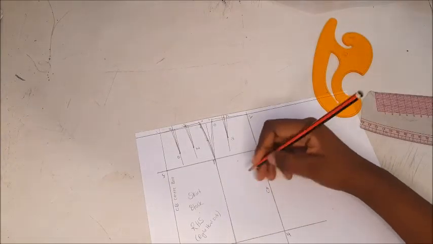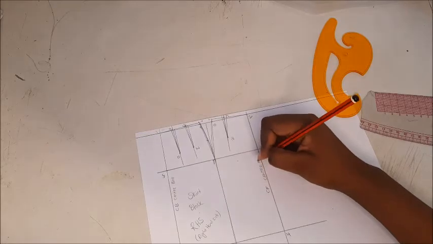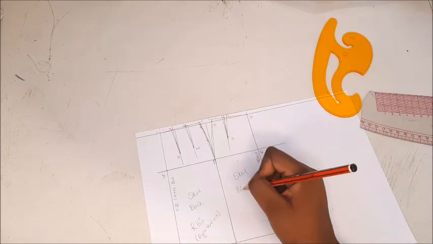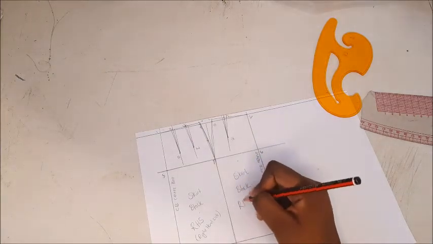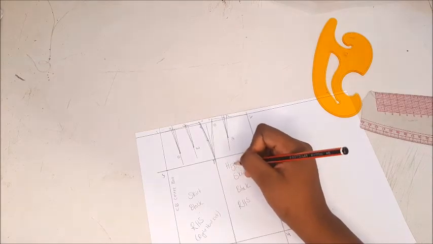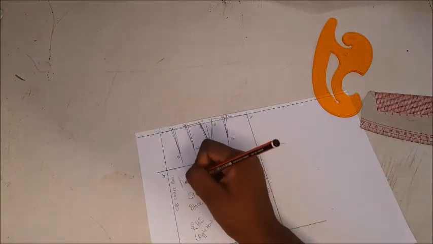Now that we're done, this is how it looks. I'm writing the same information that I wrote, just making sure that this time I'm writing that this is the center back, I mean, sorry, center front. This is the front of the skirt, and that it is the right hand side of the pattern block, since these pattern blocks are only half of a pattern and not a full pattern.